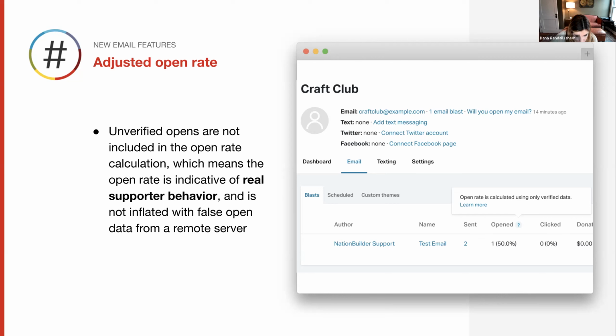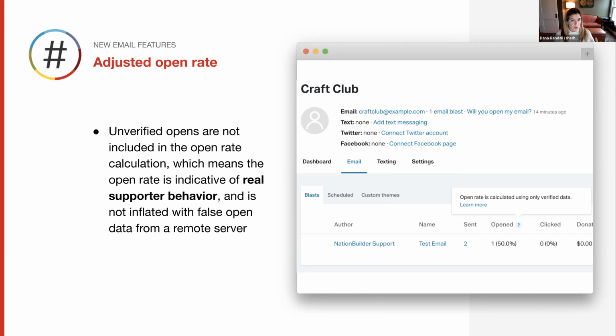All right, so it looks like there's a question. Does NationBuilder have a view for the proportion of emailers universally, which are configured in Apple Mail, or by country? We don't. You could run filters for individuals who are in the open unverified category, which I'm going to get into in a second, and then couple that with country.